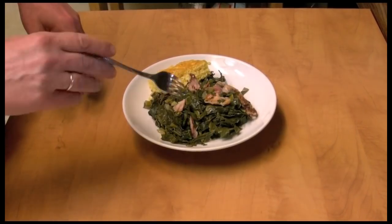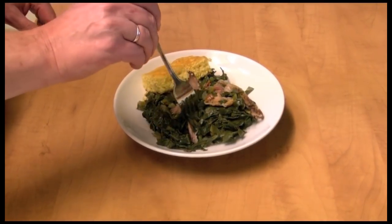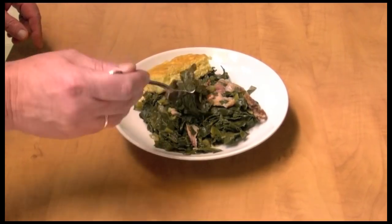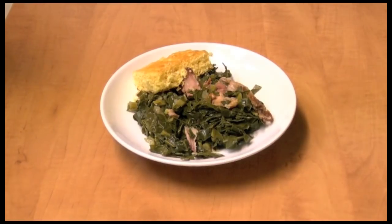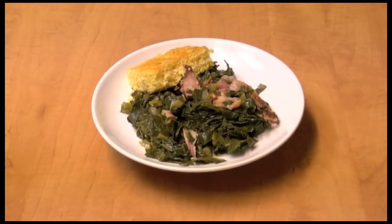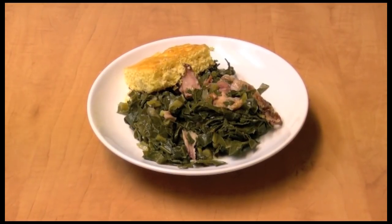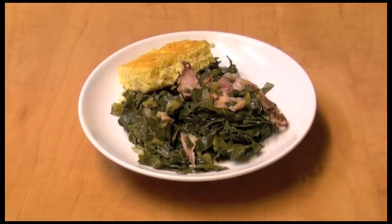I have a little plate of greens and some cornbread. We'll just have a taste. I just love greens. I love them.